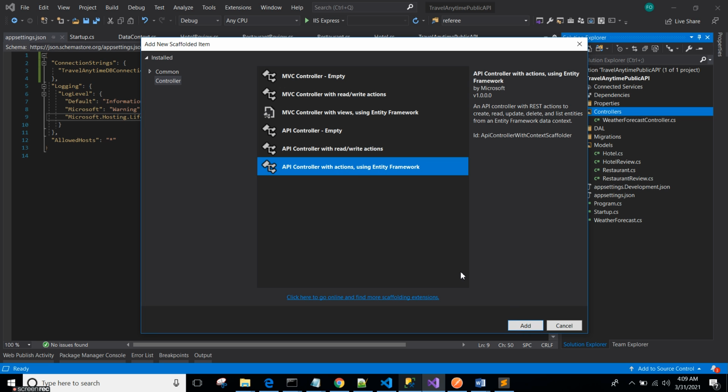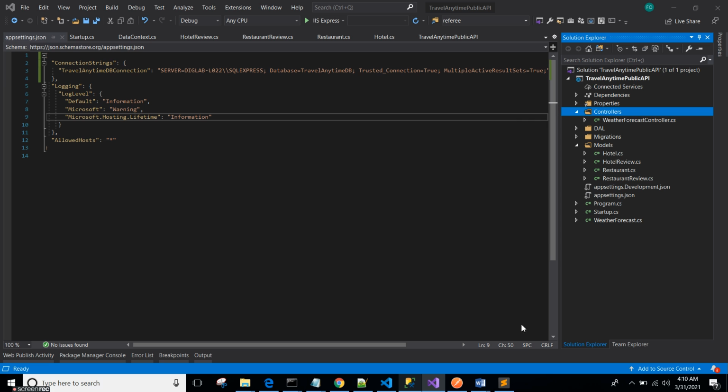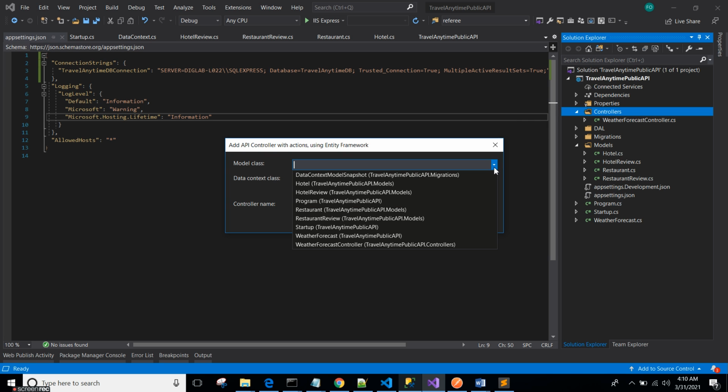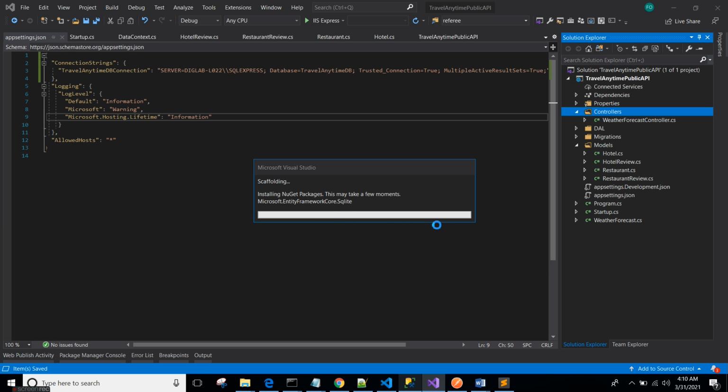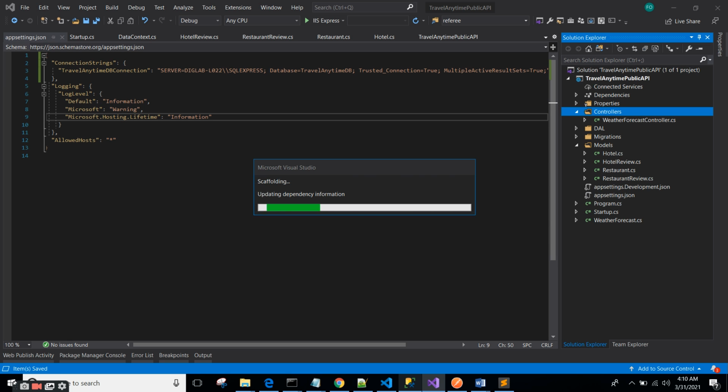So it's going to scaffold a controller from your model and from your DbContext. So then let's click Add. Then you want to select your model class. Let's call it Hotel. Let's first write the Hotel controller. Then select your data context, which is DB data context, and then what's the name of your controller going to be? HotelsController, I'm fine with this name. So yeah, I'll click Add. Then it's going to install some packages which we do not have already, that's Visual Studio Code Generation. So it's creating the controller for us.